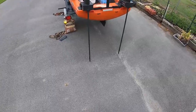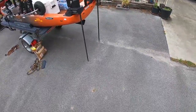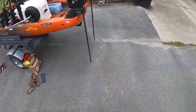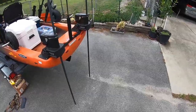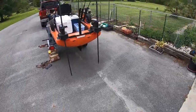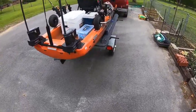Down your spikes go and they'll adjust themselves. They've got a wave function where if you're in waves and it senses it's loose, it'll reset itself and drive those spikes down some more. If I don't like this spot anymore, I just double click it again, up the spikes go, and I start pedaling.